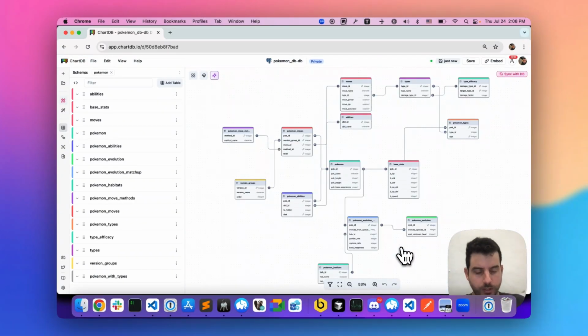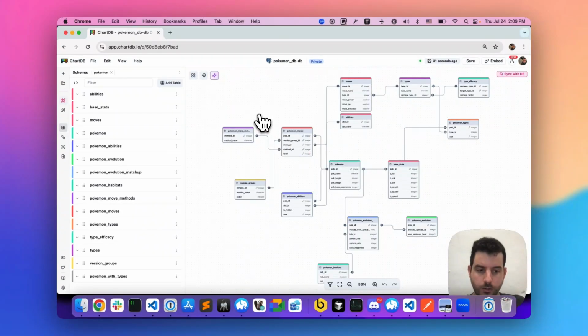But it's not that organized, and I would love to have it more organized. I want to show you a few different ways that ChartDB is super powerful to organize it on the canvas. That's going to bring us better visibility and make it easier to share with teammates and people that don't know the database. It's going to be so much easier for them to understand after what I'm going to show. So let's start. First of all, how to categorize the database.